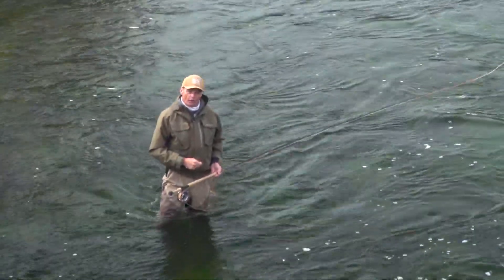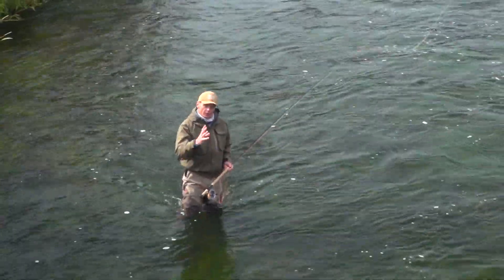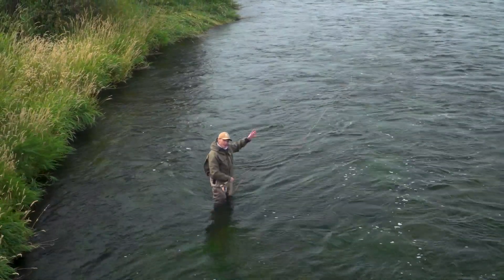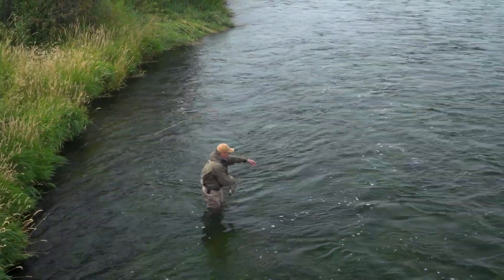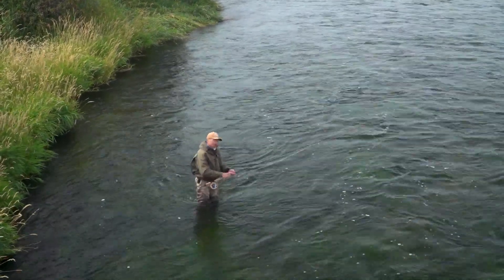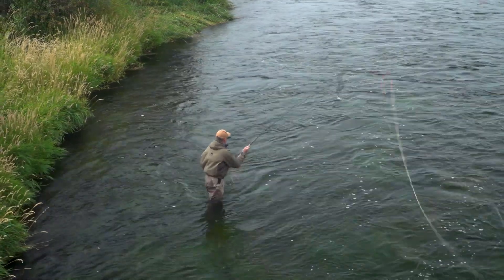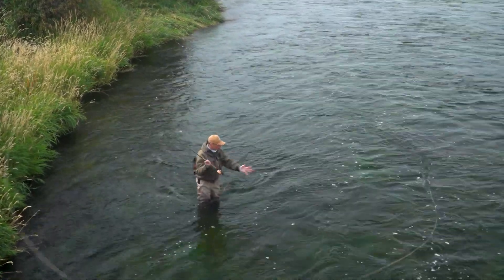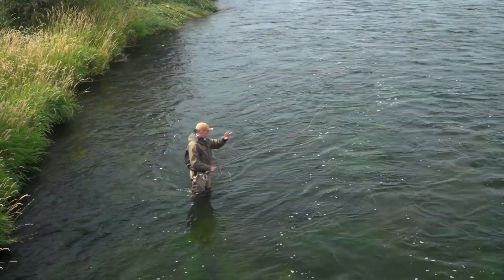Let's look at things that go wrong. Safety is the most important thing in a spey cast. If you don't get the snap right and the fly lands below you instead of above you, then as you come round and go forward, you're going to hit yourself with the line — that's not good. That's all because the line didn't come upstream of you. It's so important from the beginning of the cast that you make sure that line passes upstream of you. Then when you come round, you've cleared the line on the water, and when you go forward you won't tangle it, it won't hit you, and you won't make a bad cast.